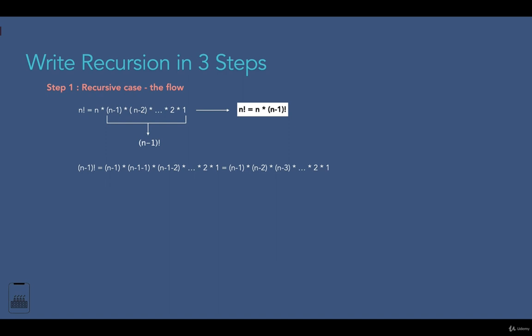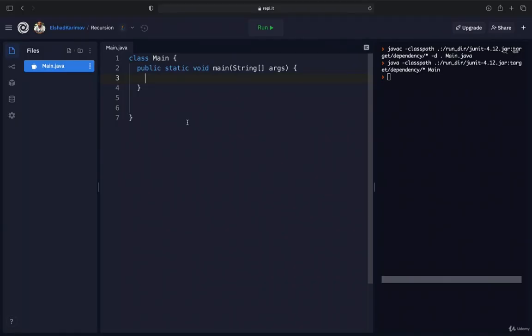Now I'm going to show you the steps one by one in Java also, so let's switch to our Java editor and write a simple function which includes this recursive case. Here I'm using a website called Replit. It provides several editors for different programming languages, and in our case I'm using it for Java. The first thing we are going to do is create a simple function that takes a parameter n and returns n multiplied by factorial of n. I'm going to write our function inside this main class.